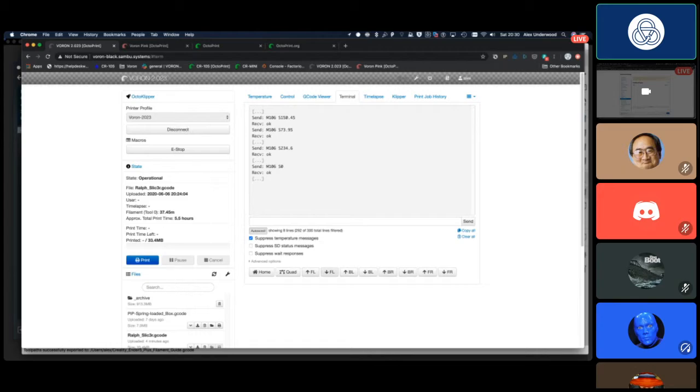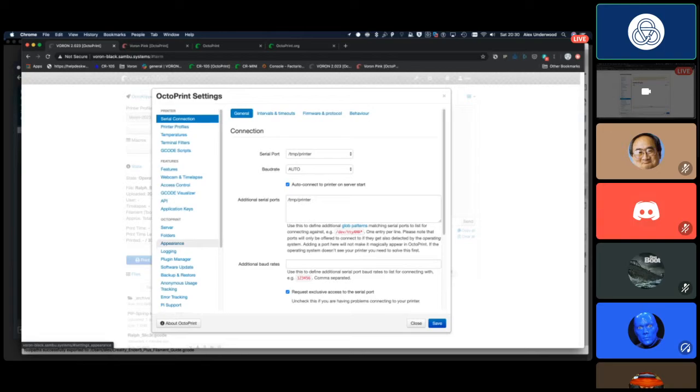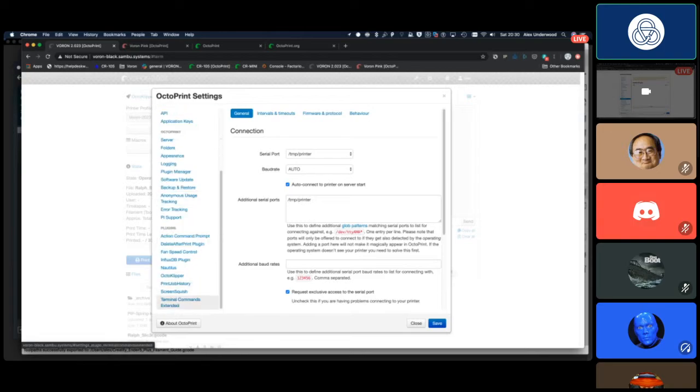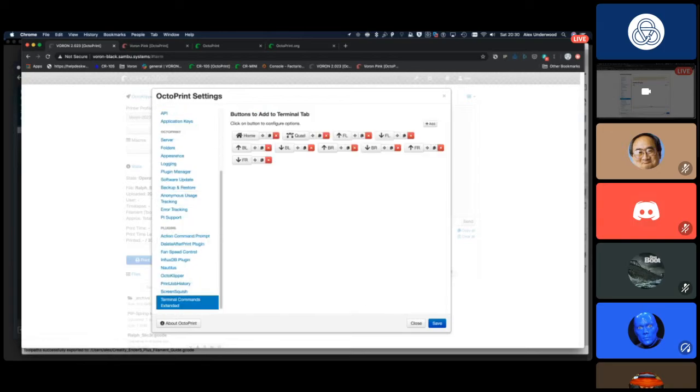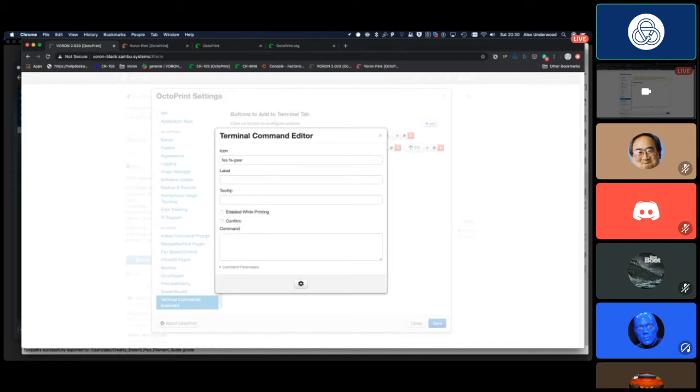And then what these ones do is that they allow me to adjust my corners. So I can move just the front left corner up or down in the four corners of the quad. If I go into settings for terminal commands and add a button, you could do, for example, firmware restart.